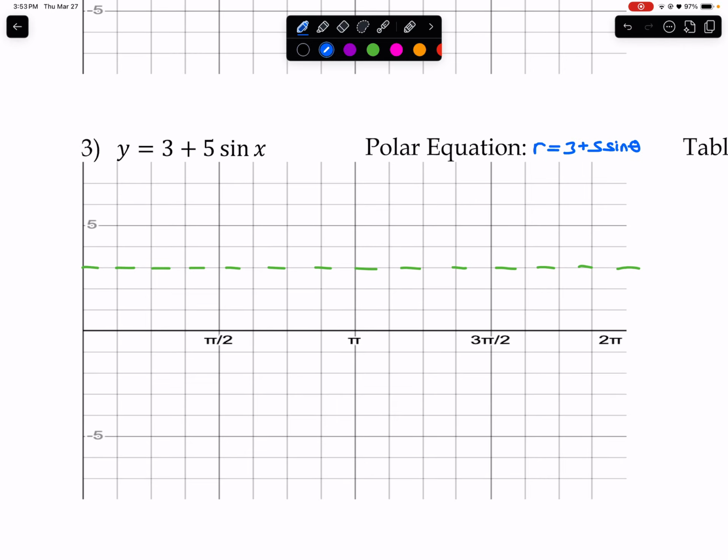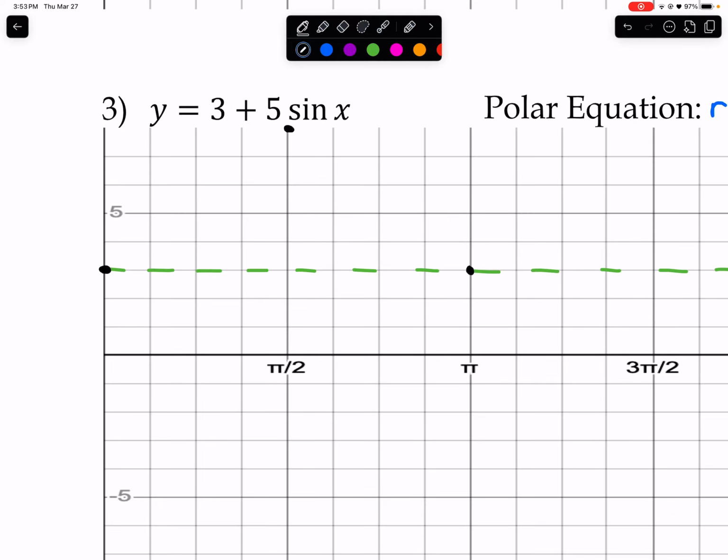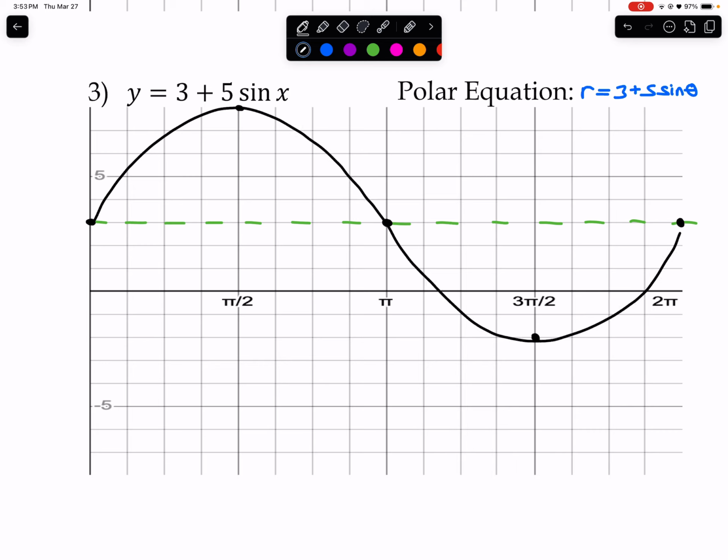So over here, I'm going to start at a midpoint since we're doing a positive sine, and then we're going to go up with an amplitude of 5. So 1, 2, 3, 4, 5. We're going to be at the very tip top. So a midpoint to a high point, then back to a midpoint, and then we're going to go to a low point. So I'm going to count 1, 2, 3, 4, 5 below, and then back to a midpoint. So my graph will look something like this.